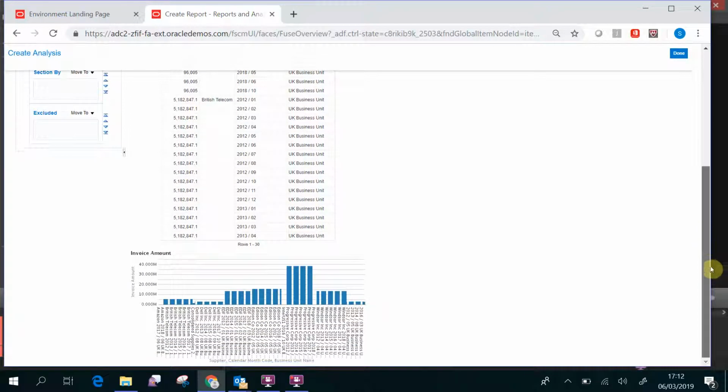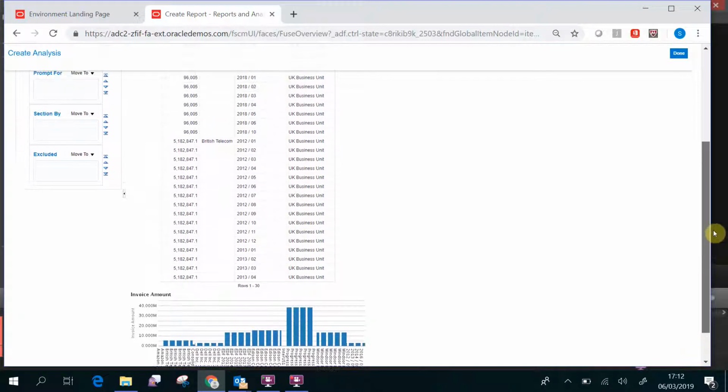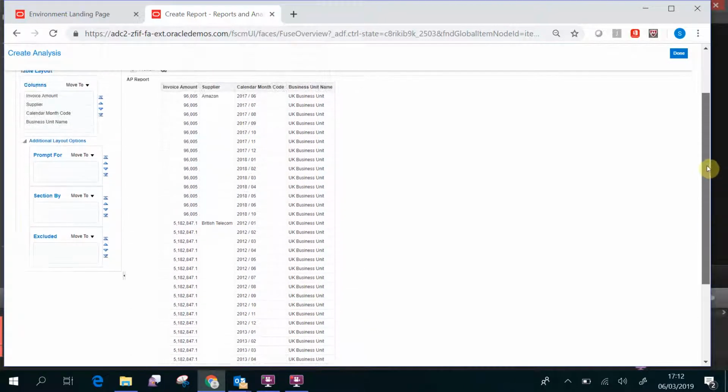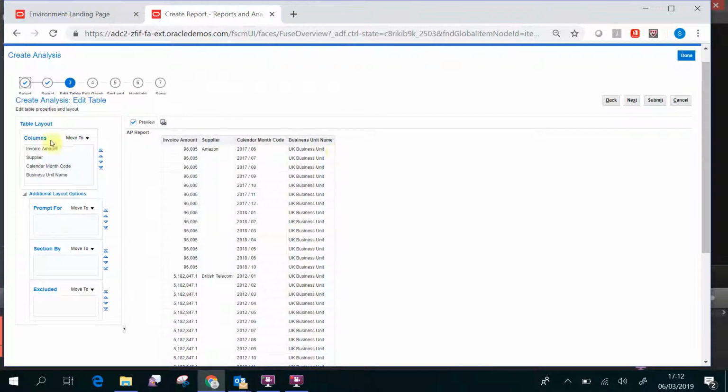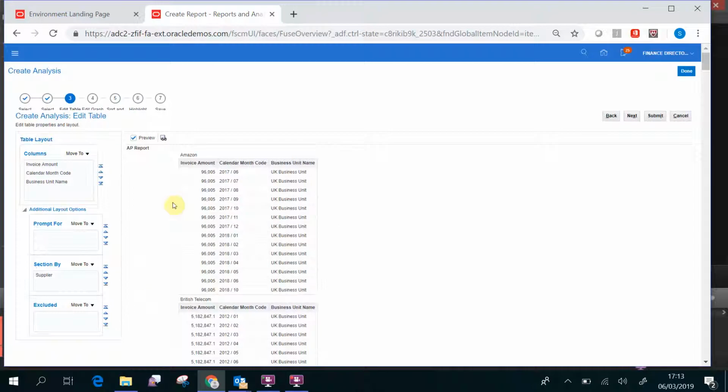Okay, as you can see, however, there is a lot of data here, and this is reflected through our bar chart. So let's get going and try to make sense of some of this data. Okay, so first of all, I'm going to look down. As you can see, I've opened up the additional layout options. So I'm going to start playing with this just to see what we can do. So I'm going to come to supplier and I'm going to move that down into section by. Okay. So now you can see I've automatically rearranged this. So it's automatically broken into the different suppliers.